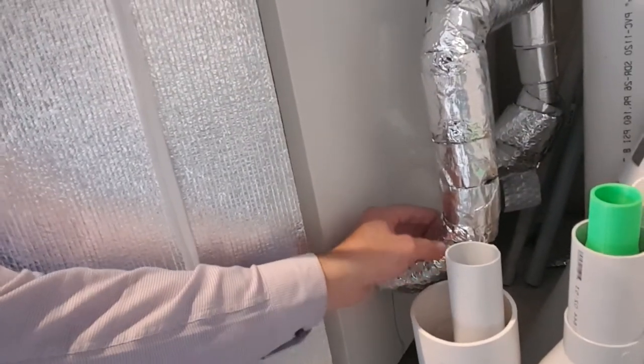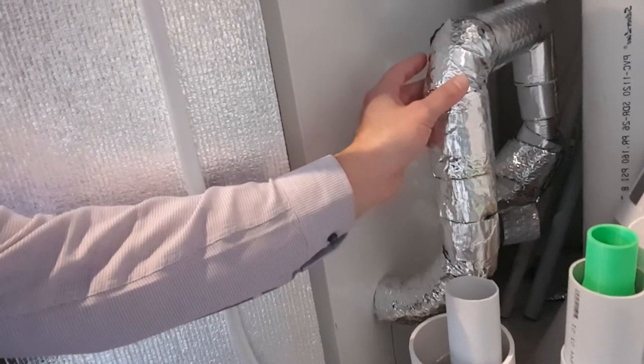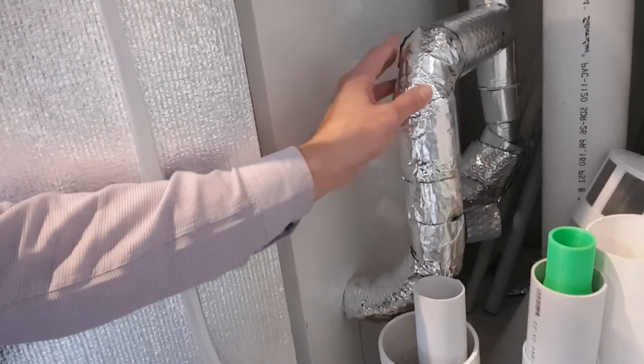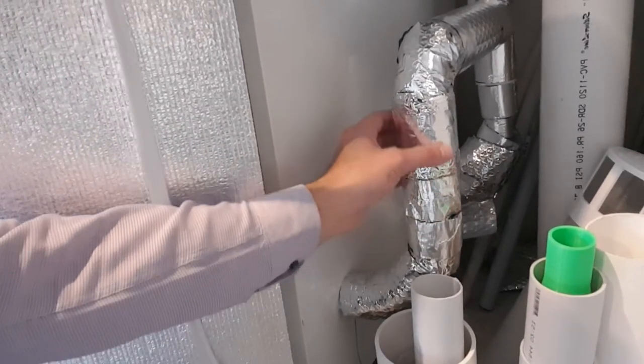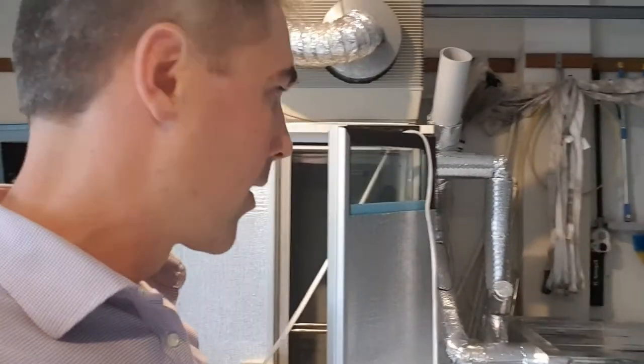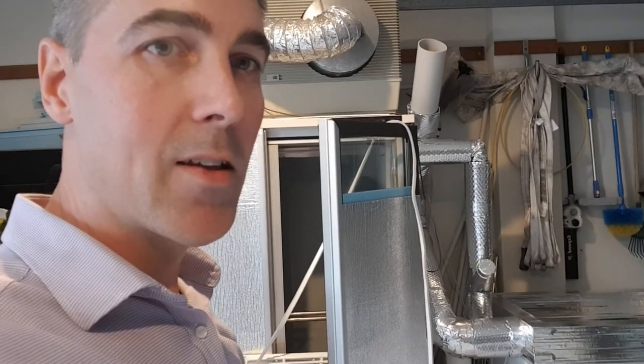The small suction port gets plugged into one of the exhaust ports coming out of the bottom of the fridge. Currently the fridge is positively pressurized, so it's pushing air up and out — I can feel the airflow coming out at the top, particularly when it's hot outside. To increase airflow, I'll attach that extraction fan to the exhaust pipe — that's the second appliance. Hopefully I can get this working to where I can regularly grow mushrooms every week — about $100 to $200 worth — and then I've got another fridge I can do the same thing with. Hang in there, keep watching the videos, and we'll see where this goes.